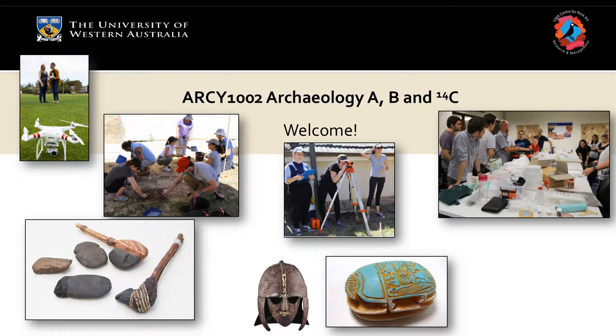As you can see from this opening slide, it's a combination of working individually to standards of personal excellence and working in groups towards a particular goal to deliver on a particular task. You get to make stone tools and produce your own artefact — selected from anywhere in the world — using traditional means. In the past this has caused interesting scenarios; we've been phoned by the city of Perth asking why students were trying to burn King's Park down firing pottery on hot summer's days. We'll guide you through the process and teach you all the safe ways of working with artefacts and how to practice like an archaeologist.